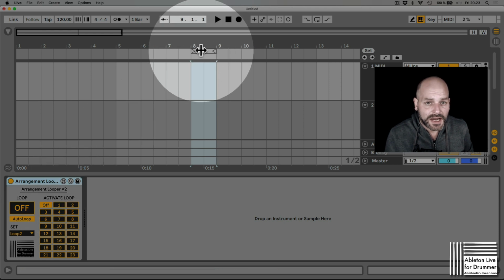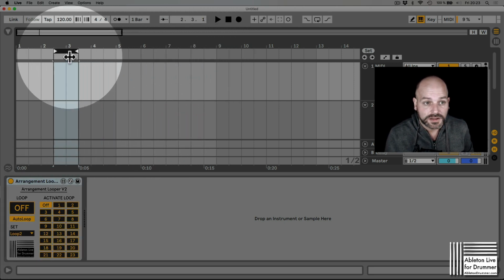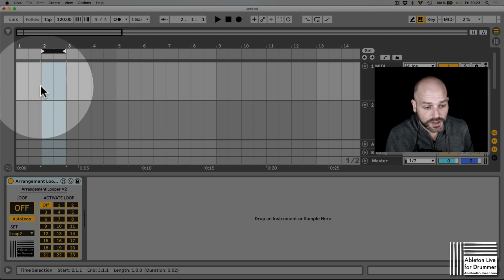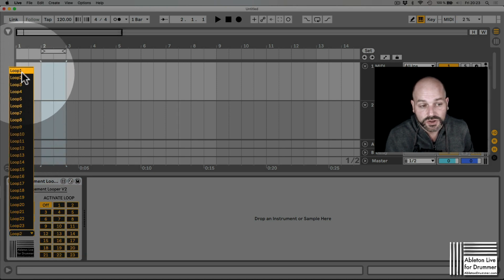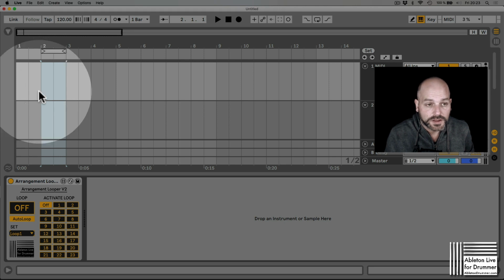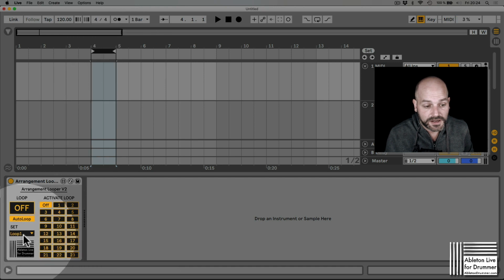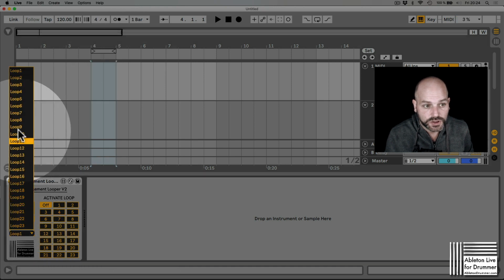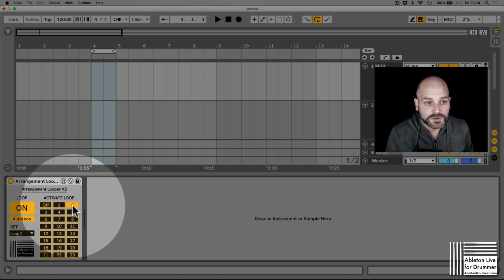Cool. So you can set up multiple regions via this device, which should be looped. Let's select an area like bar 2 up to bar 3, and set this in this menu as loop 1, for example. Let's set up a second region, bar 4 up to bar 5, and set this via the menu to loop 2. Now those two regions are saved in the device and in your Live set, obviously.